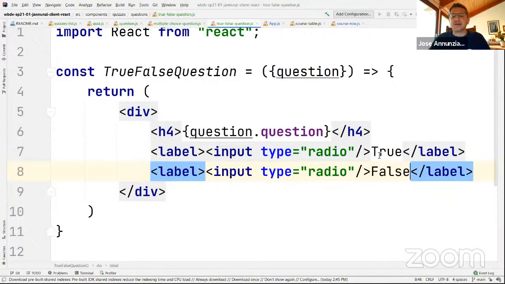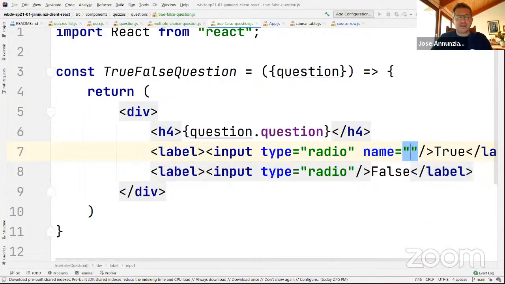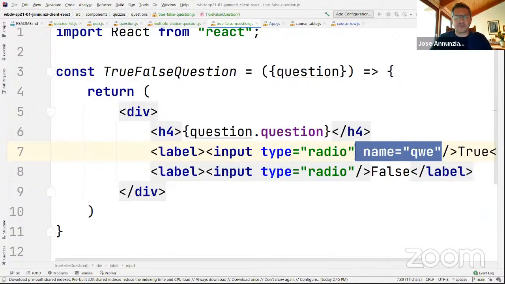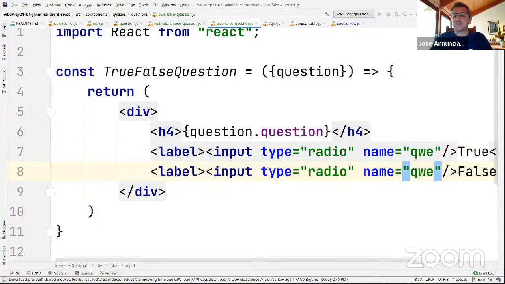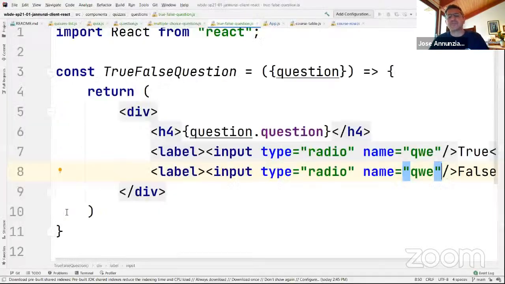So, for instance, you can say the name here, okay, don't do this, right? If you have a name and it's just some arbitrary name, and they're the same, now they're mutually exclusive. But careful, look at this, right? They're all exclusive. See that? They're all mutually exclusive because they all have the same name. We want them to be mutually exclusive between each other, not across multiple questions, right?